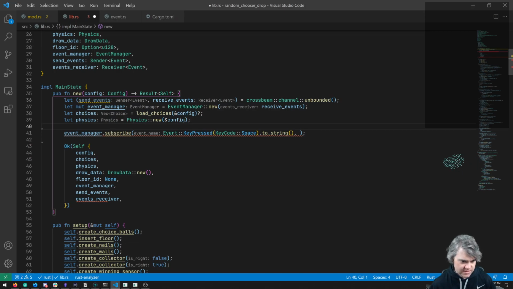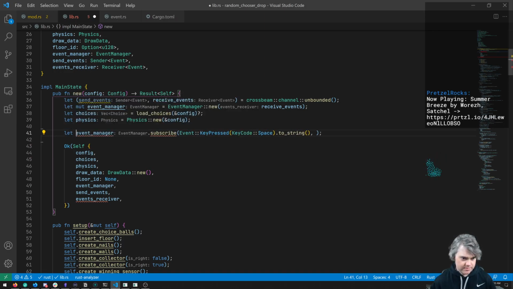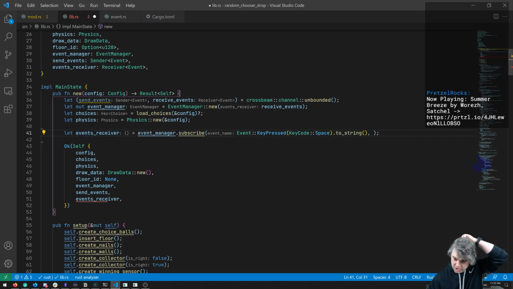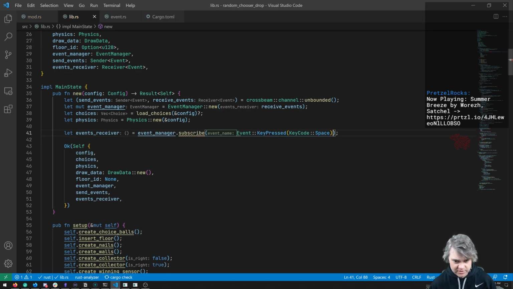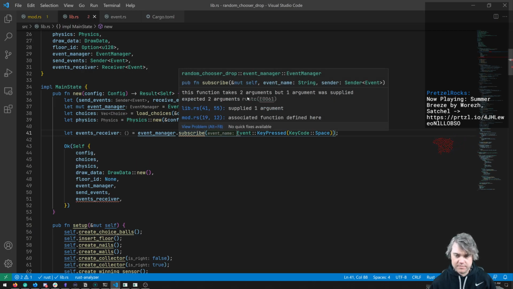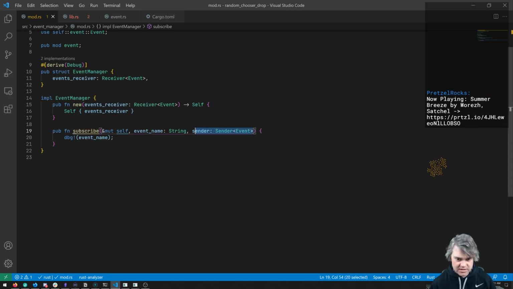So events receiver is really going to return the receiver when I subscribe, and I don't have to pass it anything else. We just give it the event that I want to subscribe to. Even if I just give it an example event, I don't need this sender here.